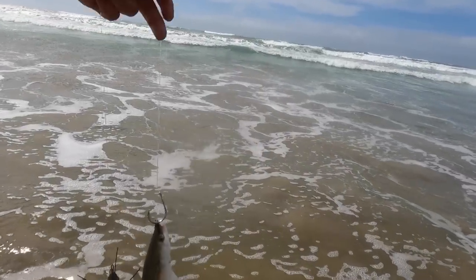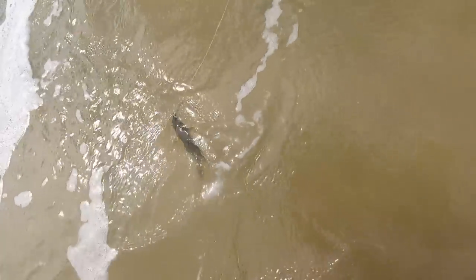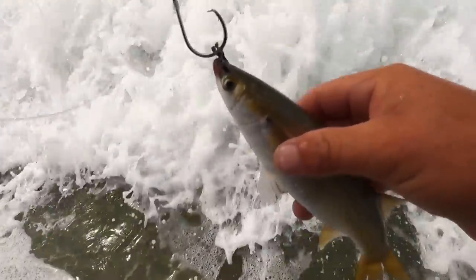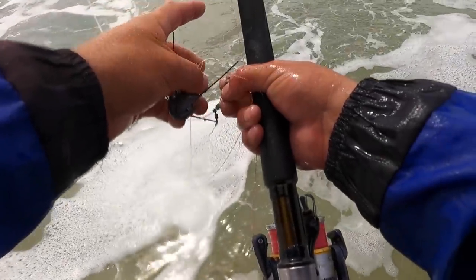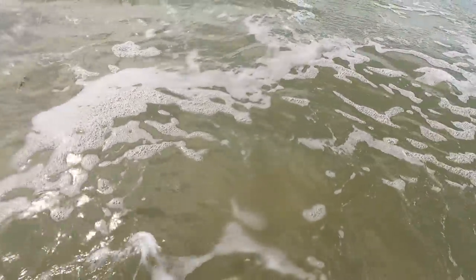Woo, look at that live mullet. Look how beautiful that thing swims. And that's why I like to hook my live mullet like this, because its nose will always stay in the current and it will stay alive a lot longer. And that single circle hook gets the cob in the corner of the mouth every time. So, especially if you want to release your fish, it's really important to use circle hooks.